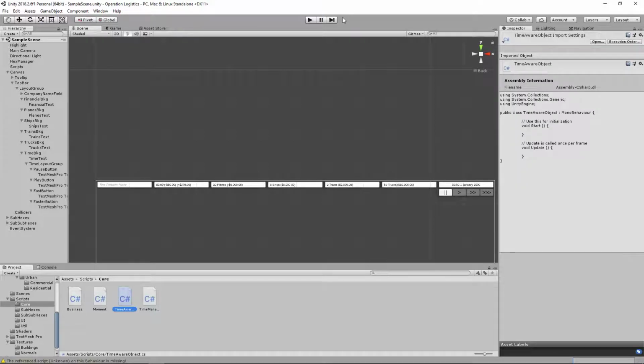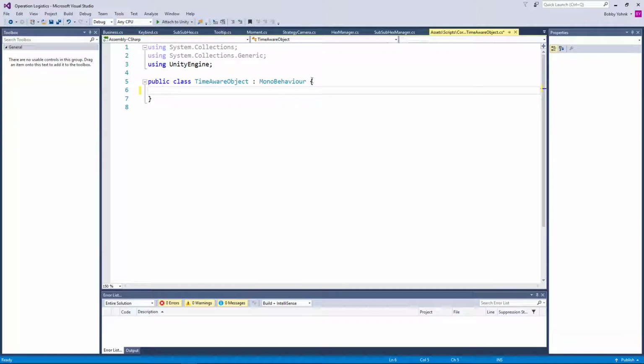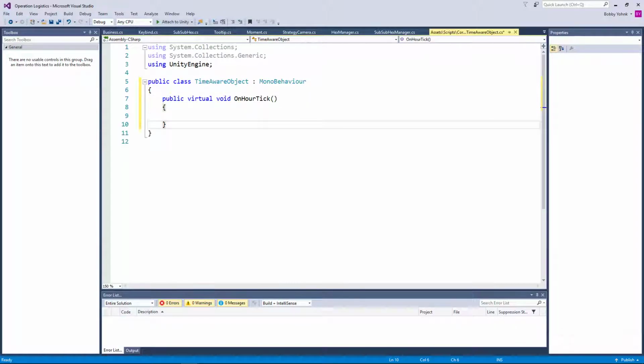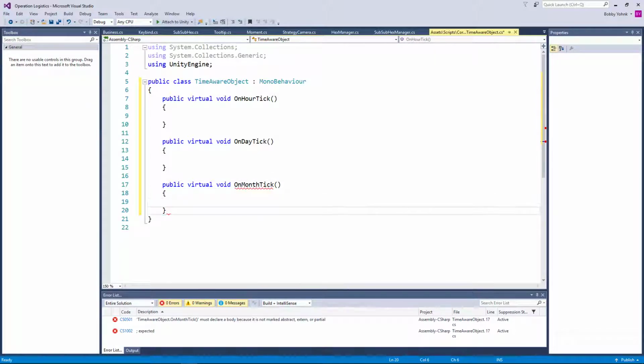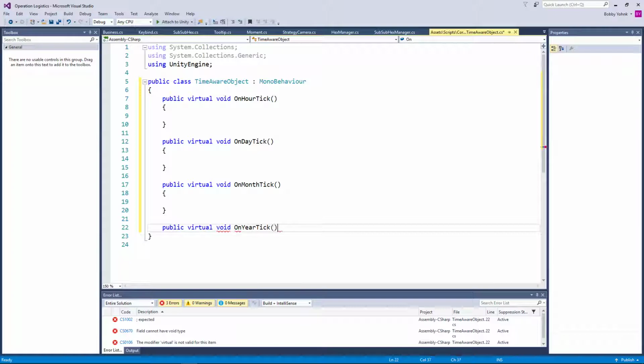Okay, so the time-aware object is going to be a MonoBehaviour, but it's not going to have a start or an update function by default. All it's going to have is a public virtual void on hour tick, public virtual void on day tick, public virtual void on month tick, public virtual void on year tick. There we go. And actually, I need to declare a body.